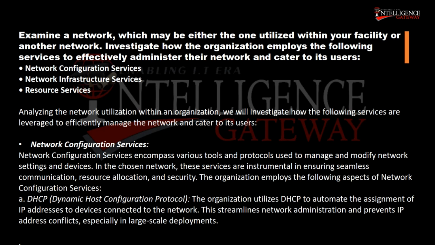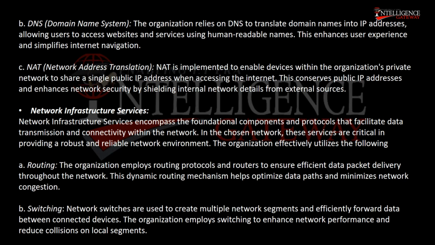The organization utilizes DHCP to automate the assignment of IP addresses to devices connected to the network. This streamlines network administration and prevents IP address conflicts, especially in large scale networks. B. DNS, Domain Name System. The organization relies on DNS to translate domain names into IP addresses, allowing users to access websites and services using human-readable names. This enhances user experience and simplifies internet navigation.